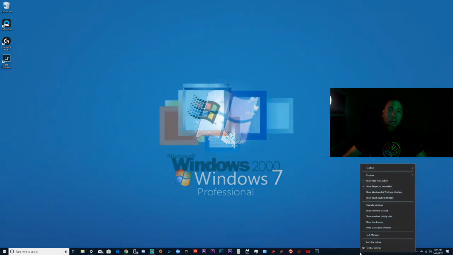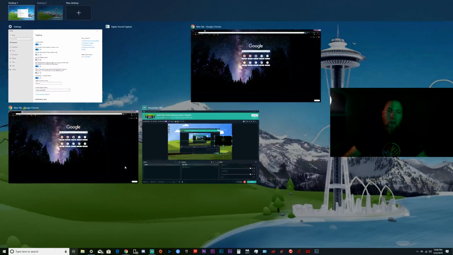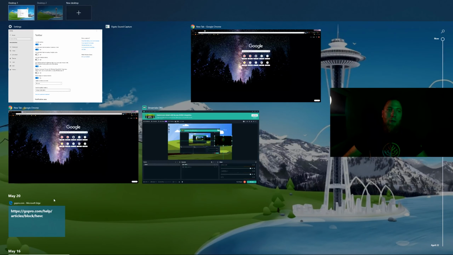You don't have to show the task view button, which is this guy here. And that just brings up stuff that you have open, where you've been, all that stuff. You can start a new desktop here. Automatically hide it in tablet mode. I don't like tablet mode, so I don't really do it, but you can do that.